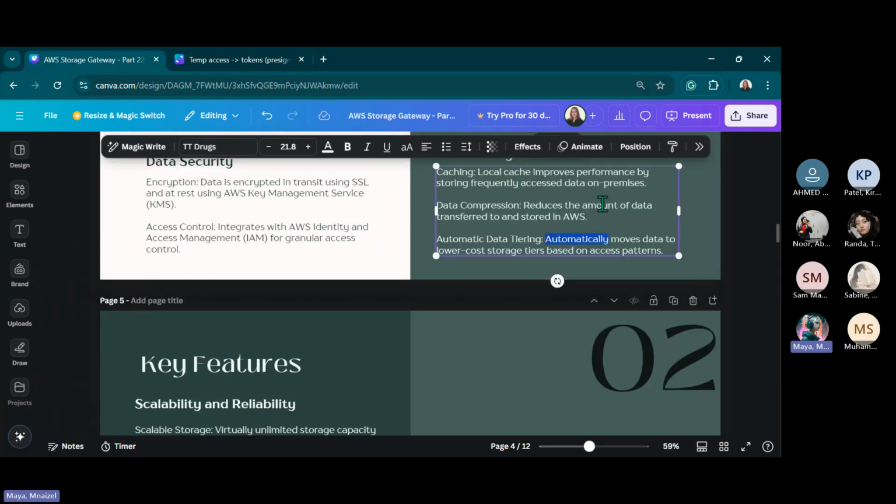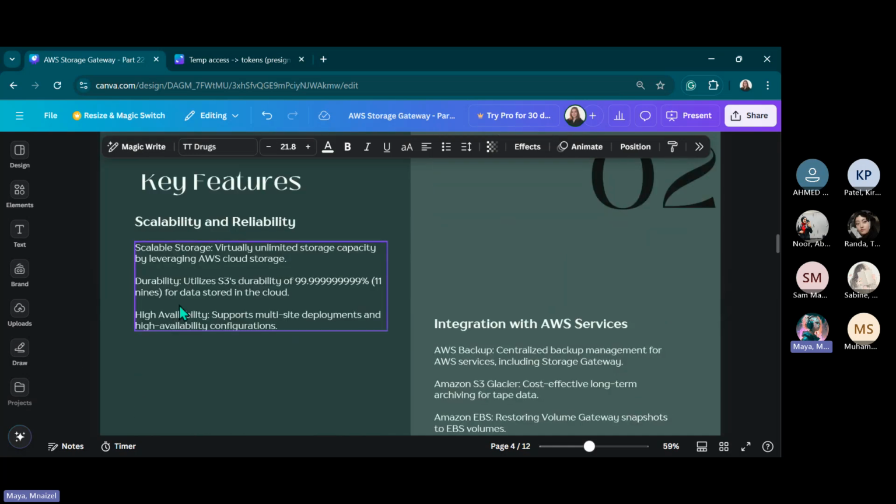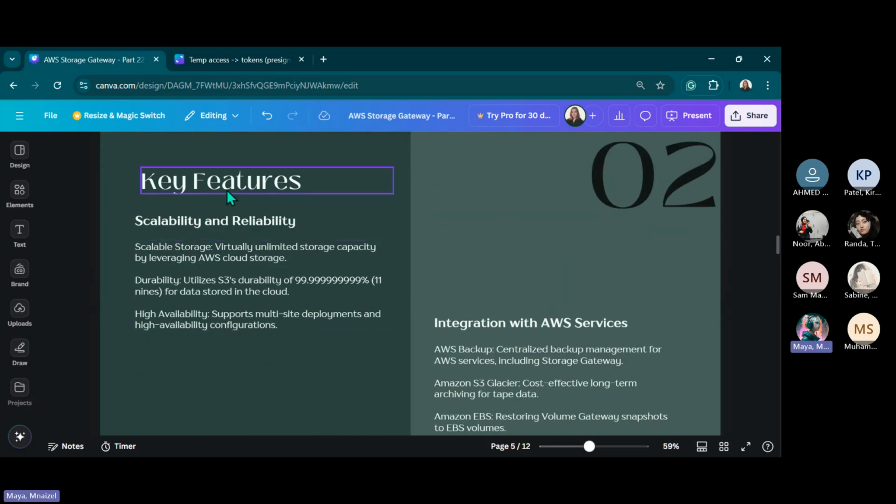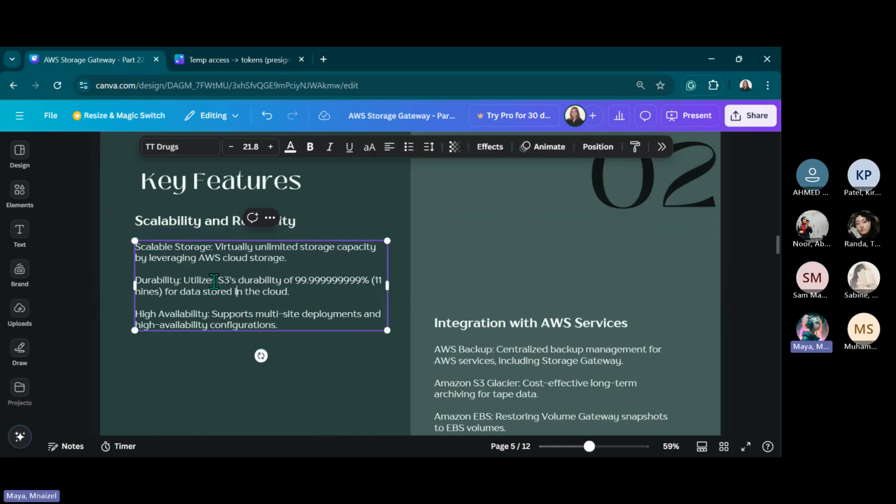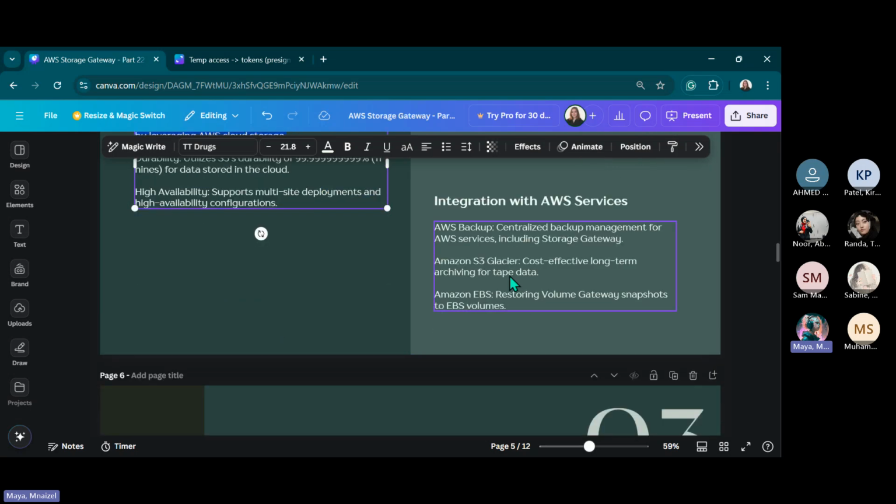It just shifts between tiers to optimize our costs. We also have scalability and durability. Here you can see S3's durability is 11 nines, which means you can lose one item per 10,000 years. It's highly available, and you have unlimited scalable storage. And you can integrate it with EBS, Backup, S3, and S3 Glacier.